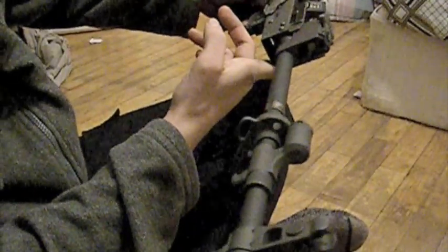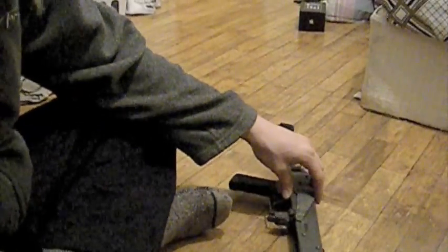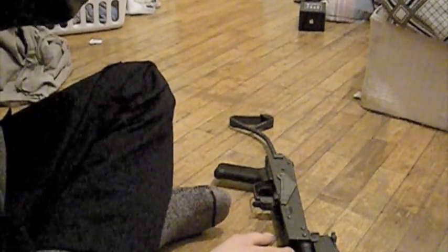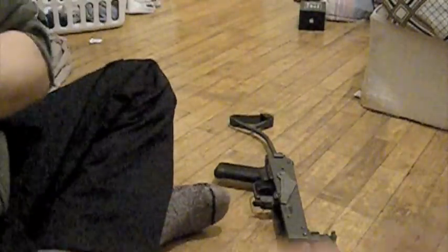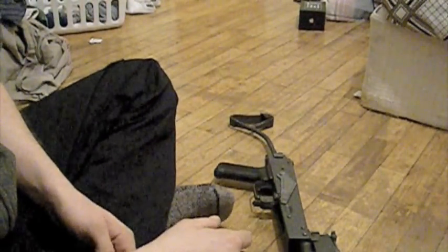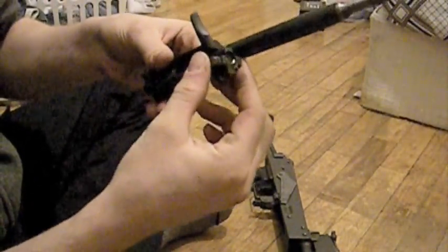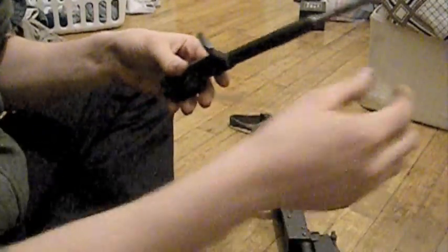And that will cover the disassembly of it. So, let's see. First thing you're going to want to do is... Actually, it doesn't really matter where you start, to be honest with you, as long as you clean everything. You could go over here to your bolt carrier. When you want to pull your bolt out, like so, set it aside.